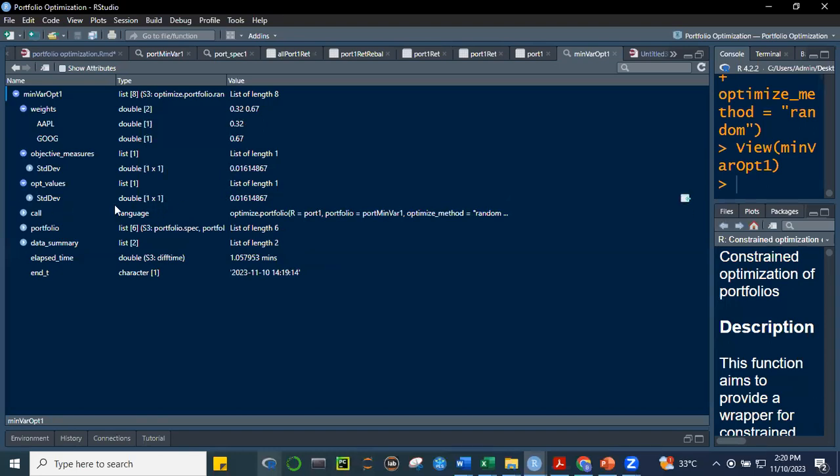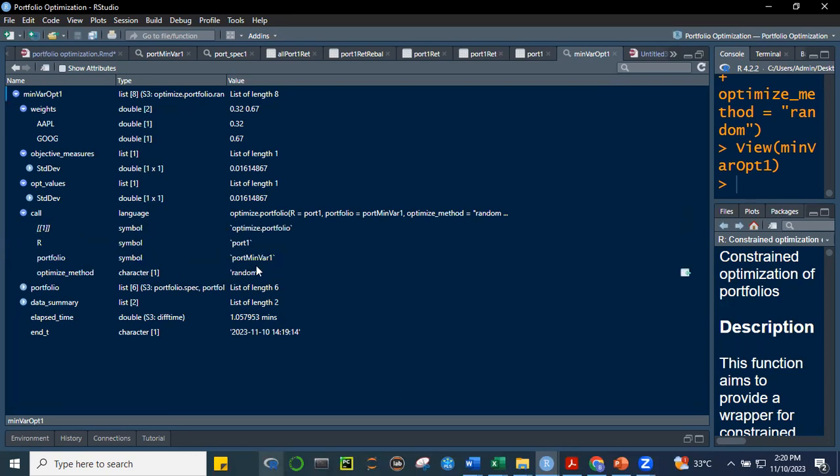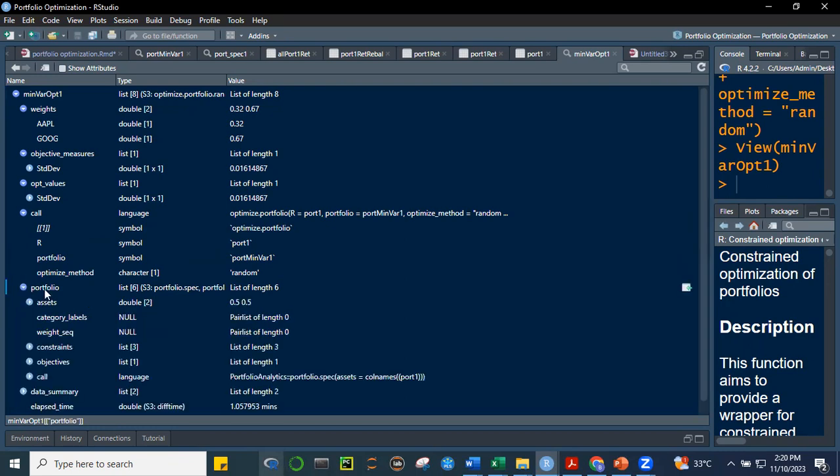Okay, it is the same as the standard deviation. This is the formula, port min var random. This is our portfolio. Okay, these are our assets, constraints, objectives.